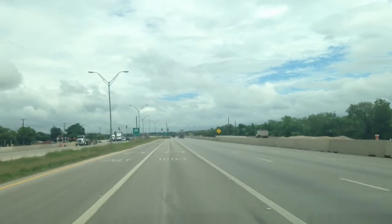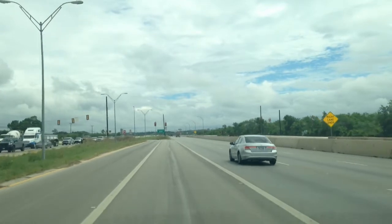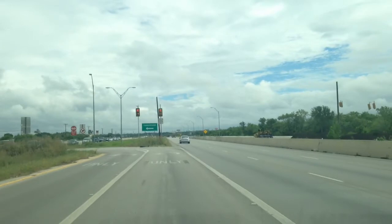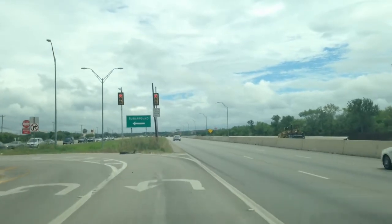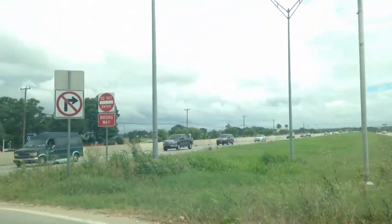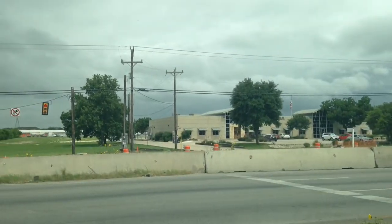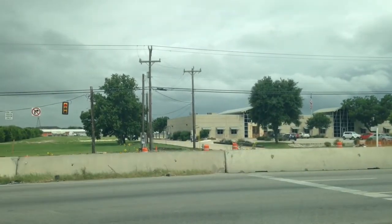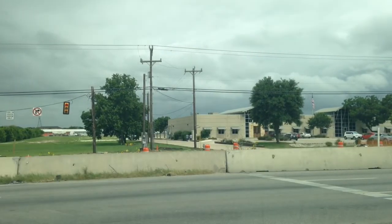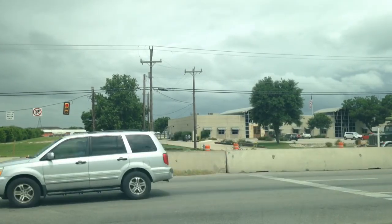By the way, when we do shift over on June 27th, when you shift over onto the frontage roads you won't be turning left onto Shanefield at all. We'll be using this turnaround here to get to Shanefield — northbound 1604 turning left on Shanefield will use this turnaround, and that'll be long term — somewhere in the neighborhood of about a year, from June 27th until almost the end of the project.